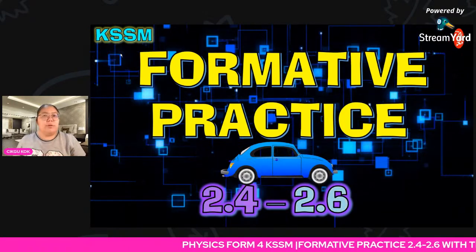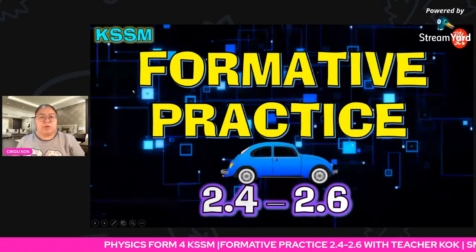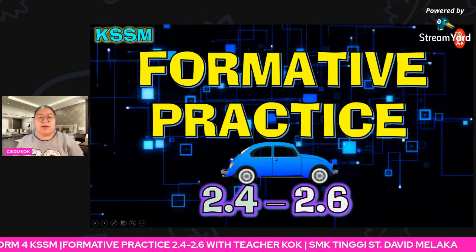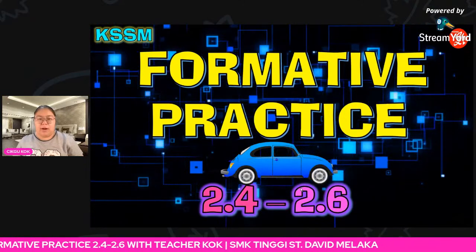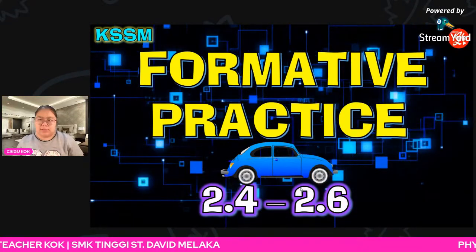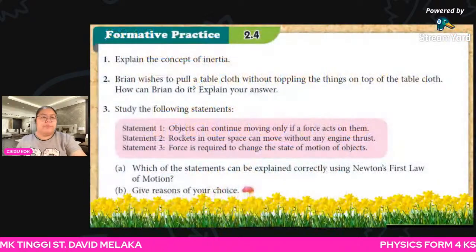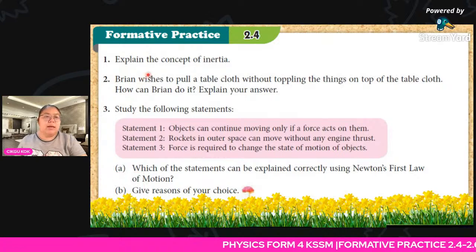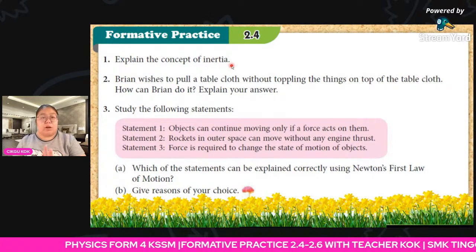Okay, first, there is a formative practice, 2.4 until 2.6. Let's see what is 2.4. I think every student has already done it, so you can check your answer. First, you can see the explanation. They ask you to explain the concept of inertia. I think everybody will know the concept of inertia.